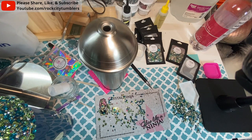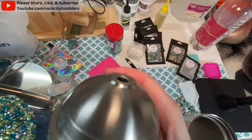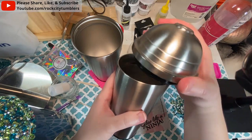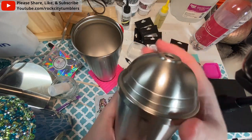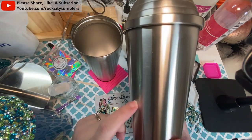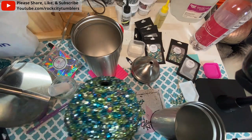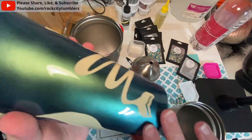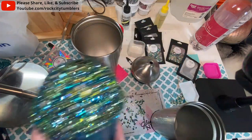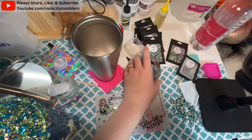I'm going to put the 20 ounce lid in the box so we can keep them separated. Okay. I'm going to put this 30 ounce lid on the 20 ounce and see if it fits. So it's the same lid. So I'm going to make a glitter base, a 20 ounce glitter base. And so I'll use the same lid, but I'll have interchangeable bottoms. And so if I want more drink, I will use the 30 ounce. And if I need less drink, I'll use the 20 ounce. How fun is that?